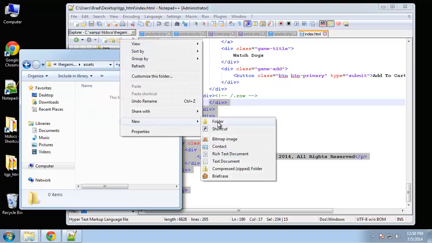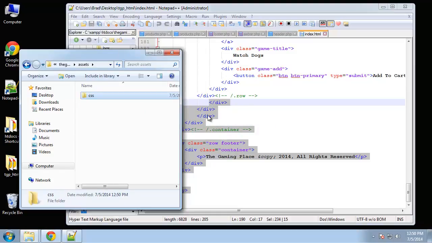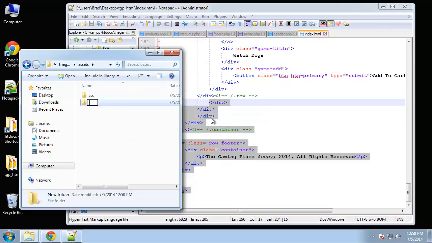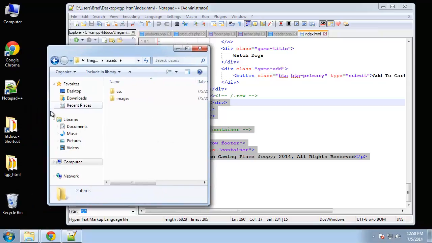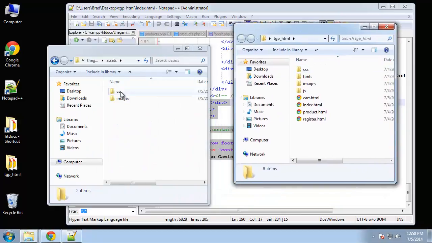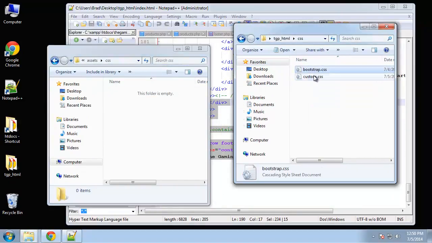Alright, so in assets, let's do CSS and images, and then what we want to do is bring over from our HTML folder our CSS files.